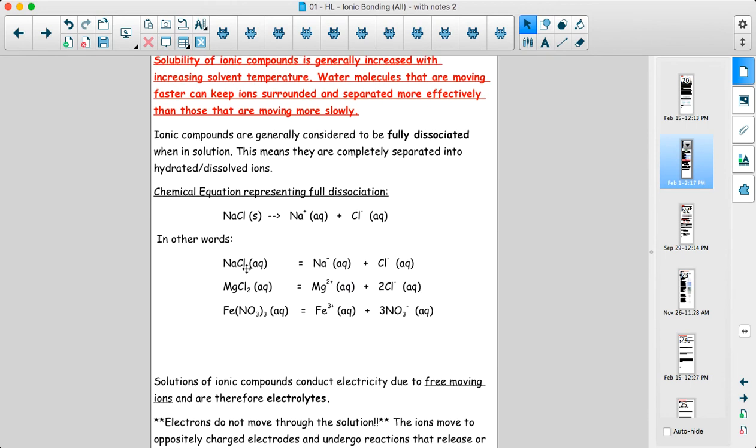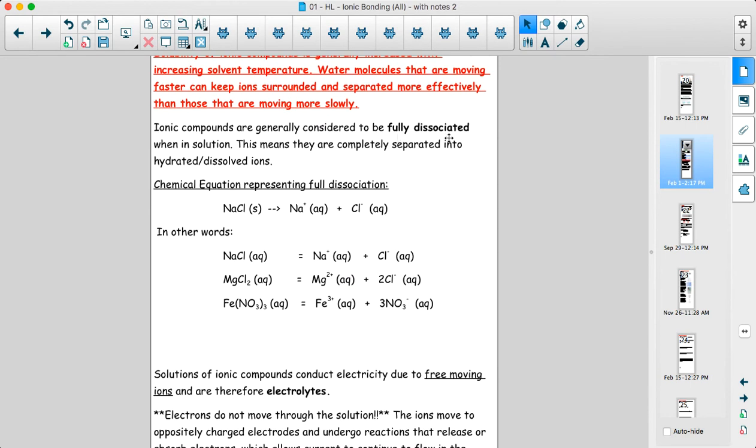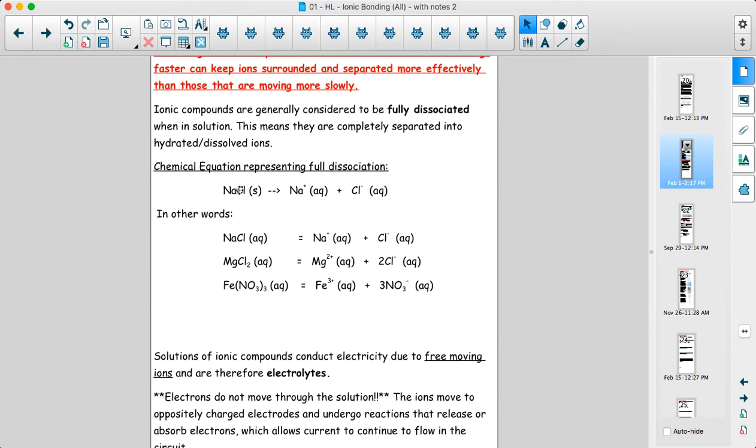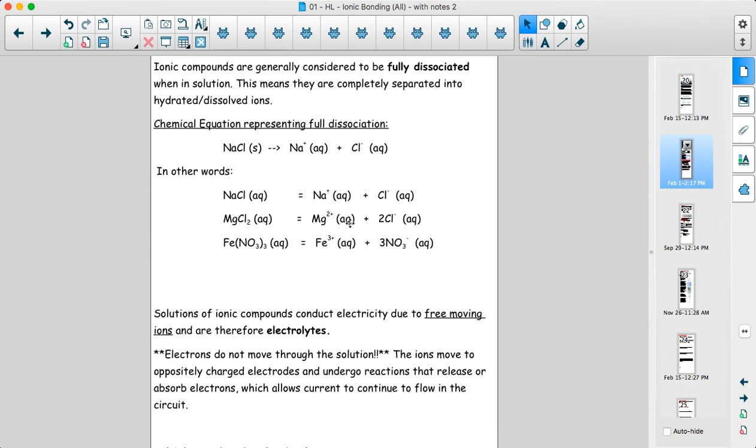When we talk about ionic compounds being dissolved, we use a term that they are fully dissociated. So fully dissociated means that the ions have fully separated from one another and have become hydrated and surrounded by the water molecules. A way to represent that in a chemical equation would be to take NaCl and dissolve it. It actually means that the Na+ and the Cl- are separate from one another now that they're in the solution. So a lot of times in chemical equations, you'll see ionic compounds written together like NaCl, sodium chloride, aqueous, and you're supposed to understand that what that actually represents is that the ions are separated from one another, even though they might be written together.